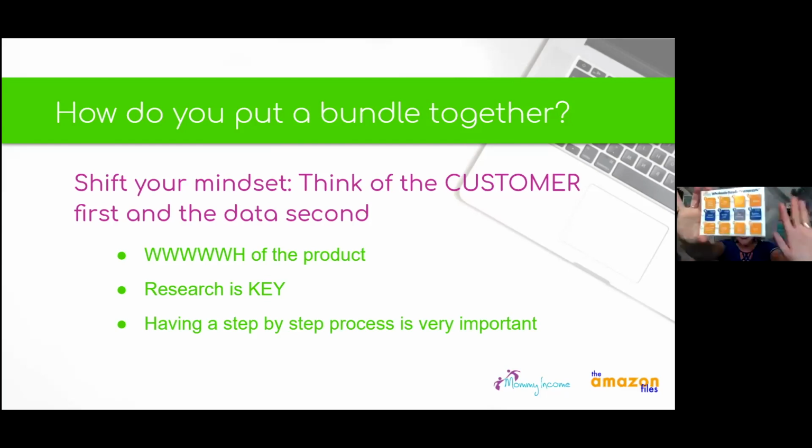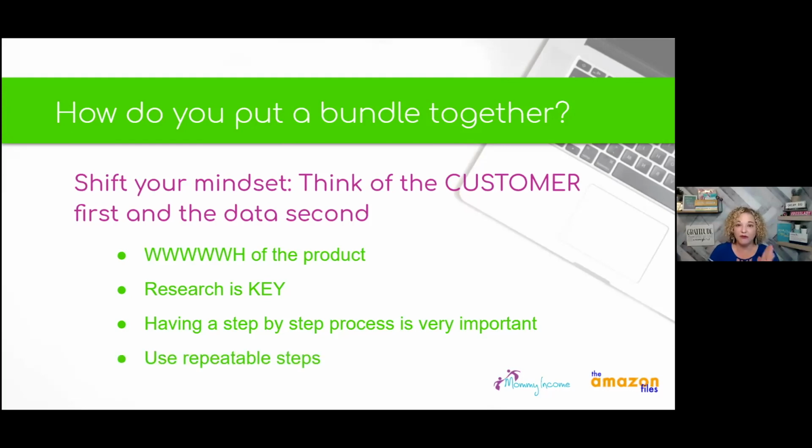This is my framework. I will show it to you again in a minute. It's a step-by-step guided framework that has consistent research steps. So if you can move from one thing to another, that is a key research process. How many of you have 14 tabs open at any given time, 5 Amazon tabs, 2 Keepa tabs, this tab, that tab, everybody keeping tabs on everybody, right? You're all over the place on this rabbit trail and that rabbit trail, and pretty soon you have no product and you've done a whole lot of searching, but not a whole lot of buying. Repeatable steps are key when it comes to research. Repeatable step-by-step processes.